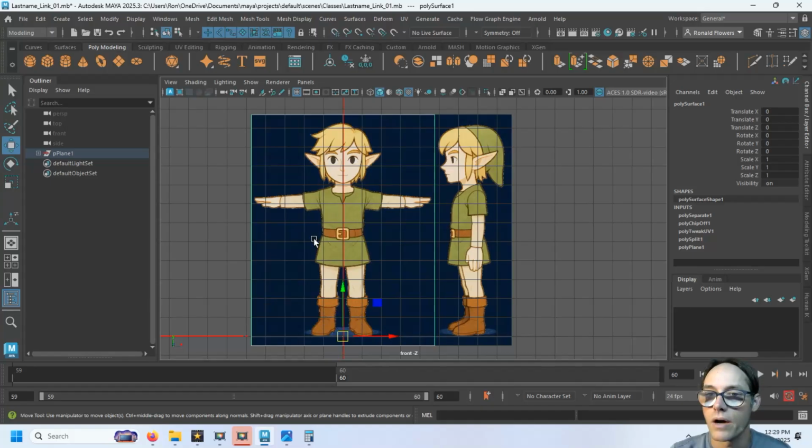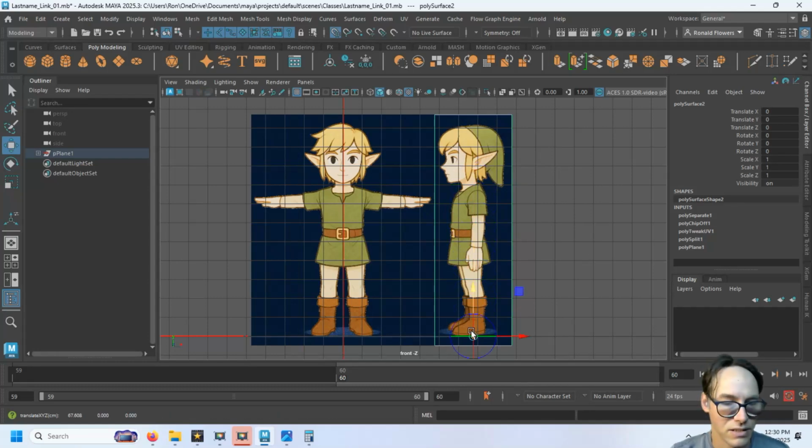Alright, very good. I'm going to grab this picture. You can see that this one is not centered at all. And there isn't really a good spot to center. So I'm just going to go up to poly modeling, and I'm going to hit the center icon. And that's going to find the center for me. Pretty good. And I want to also lock this down at his feet. So I hit the D key to unlock it. Hold down X. Drag the top arrow down. And then D again to lock that.